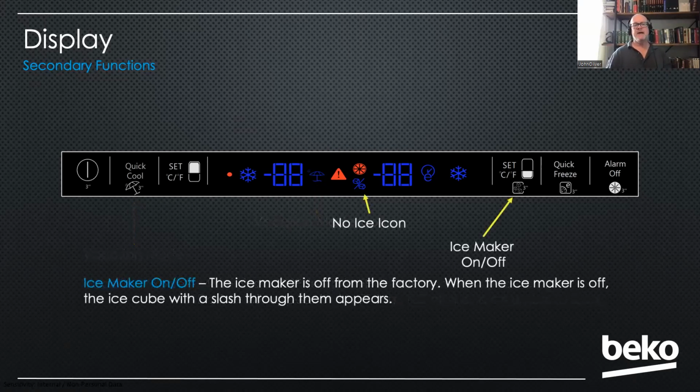Okay. The next one is probably one of our biggest nuisance service issues. And I've got some really good news to tell you about right after this. And that is from the factory, the ice maker is not turned on. But in the icon, you see 2 little ice cubes. And so the customer thinks the ice maker is on and then complains that it's not making ice. If you look at that icon, it has a slash through those ice cubes, meaning no ice. But that seems backwards to most Americans, and so they think the ice maker is not turned on. You have to press the freezer set key for 3 seconds. That icon will go away, and when that icon's gone, the ice maker's on. You can see how this is confusing.